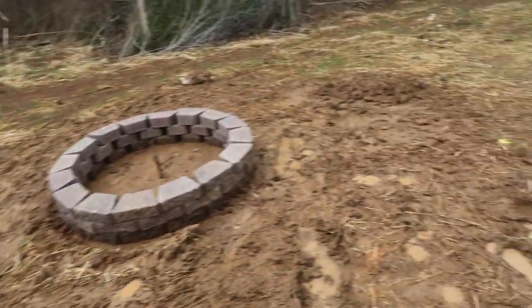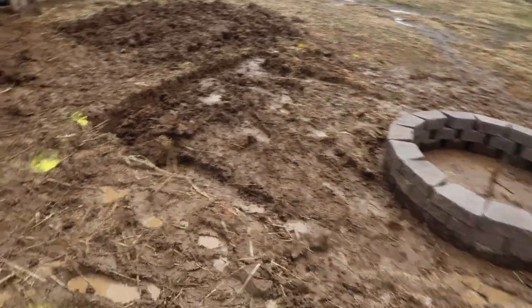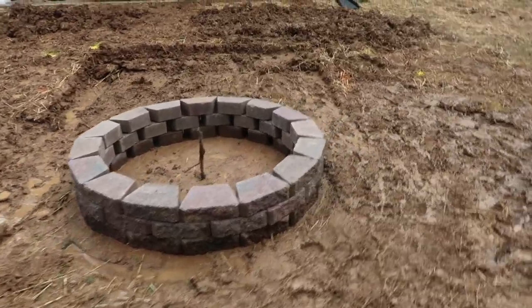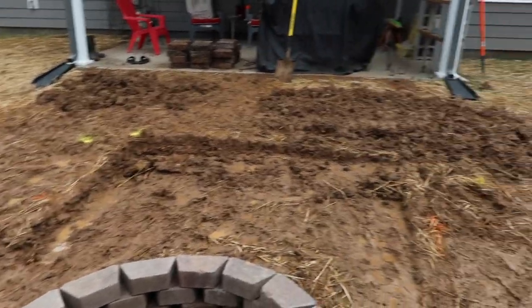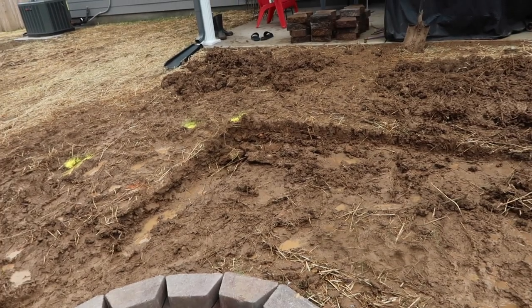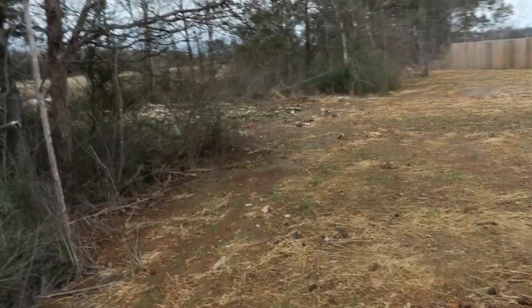Now this side is higher than this side, so I'm throwing extra dirt over here to raise it back up. Walk around, of course, and see the other side where it's dug out, and the yellow paint markers where it's gonna curve around. The fire pit's gonna have a wall on the back of it. The dirt that I'm taking out from the higher side, I'm putting on this side to level it back up. Gonna have flagstone or some pavers for where the chairs go, and the rest of it flagstone and little rocks that we get from back there.